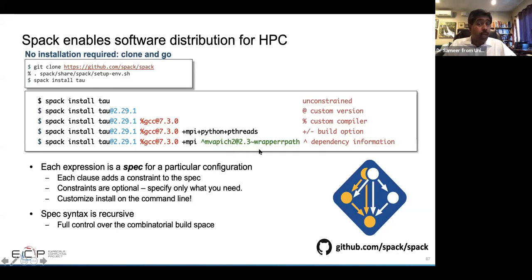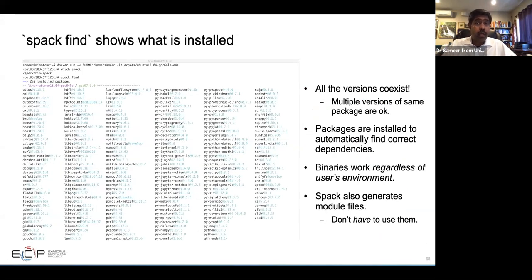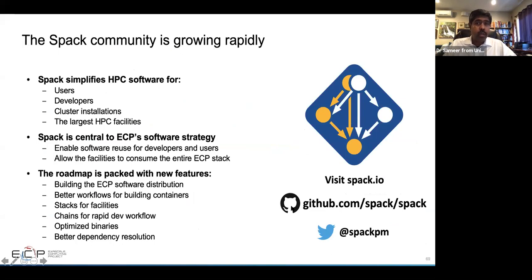And if it's not available, it will install everything for you. And then you can just say spack load tau. Here is an example of Docker using our image, and you can just say spack find and see all the packages that are installed in that image.